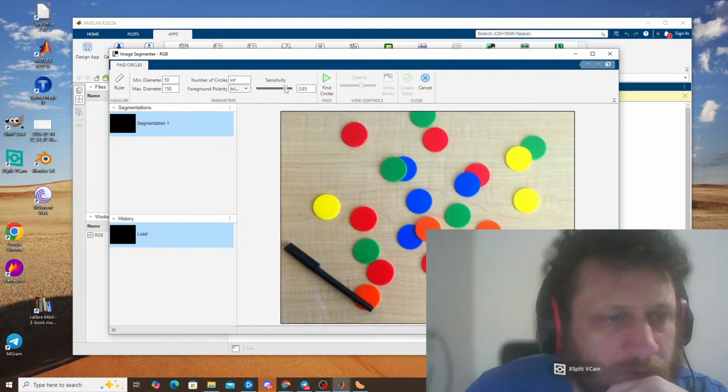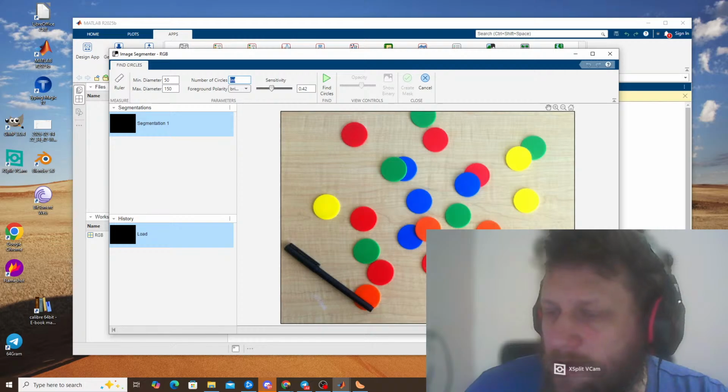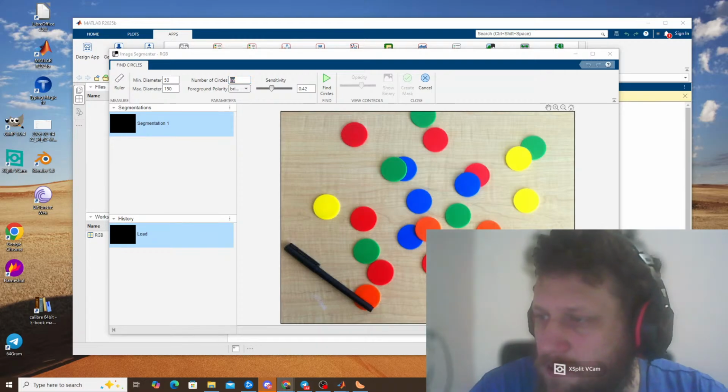One second. Binary map. So, generate changing the foreground polarity to dark segments all of the remaining colored chips.